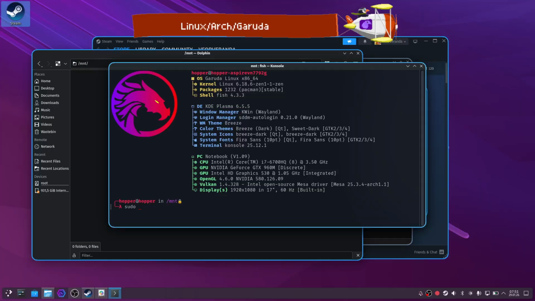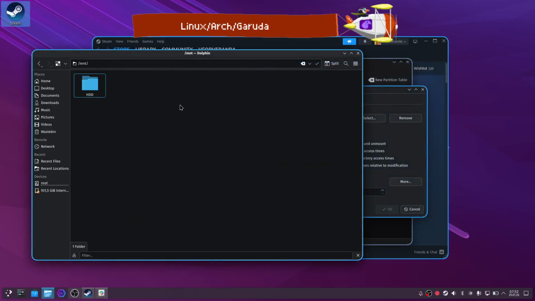Then we're going to say mkdir, make directory, and then name the directory, as in /mnt/HDD. That's where we're going to put it, and this is also what we're going to put in the path. So if you now close this down, you'll see that this folder has been created. Yes, you need special privileges to put a new folder into sensitive parts of your PC. We could have expected that one.